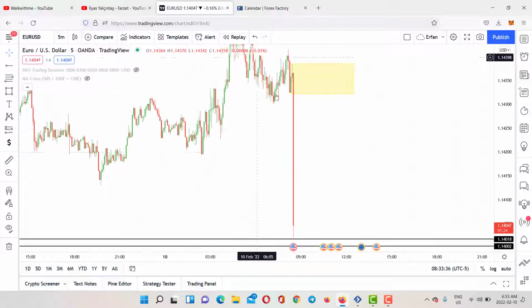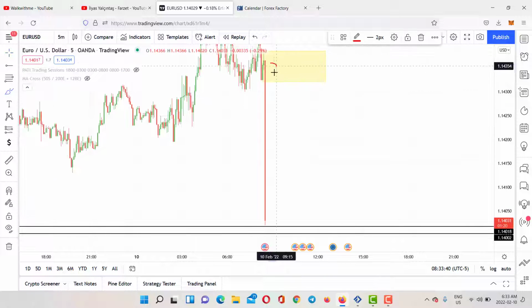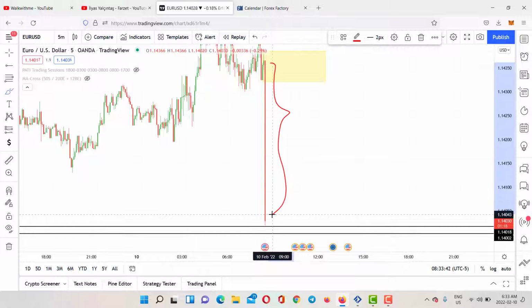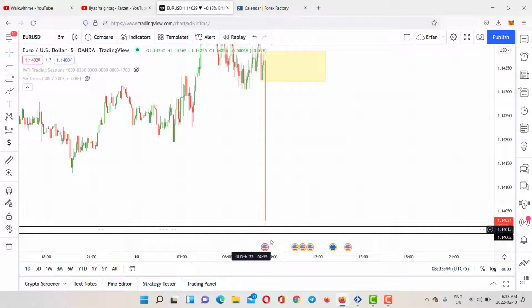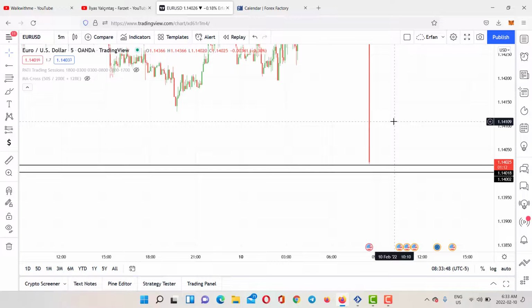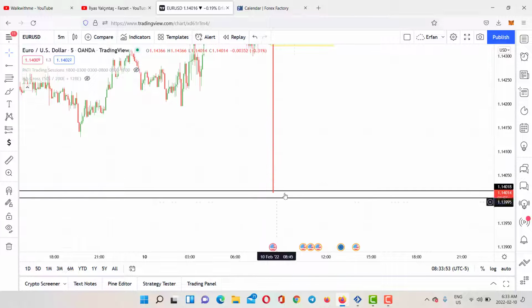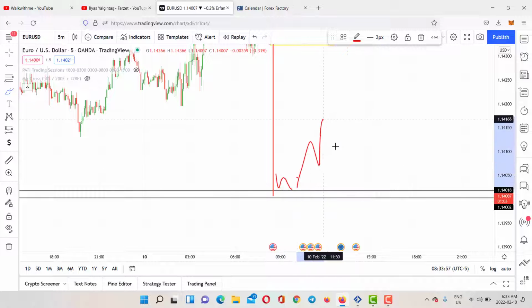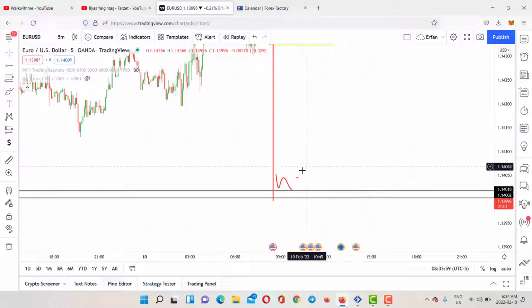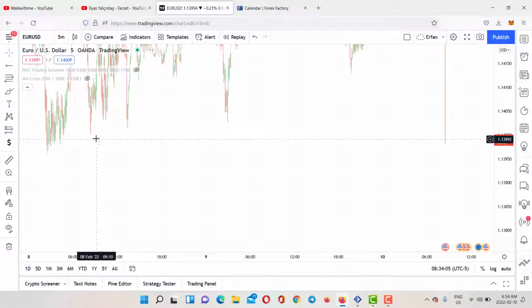Yep. We need to wait for a long time, but this is a huge gap, huge gap from here to here. So it has to come back to fill in all these gaps, but it's going to take a long time, guys. Maybe 1 hour, 2 hours, because it has to bounce back, consolidate, create higher highs and higher lows, and then it goes towards the upside. That's what I'm saying. It probably goes out of my session, and it just keeps grabbing everything.